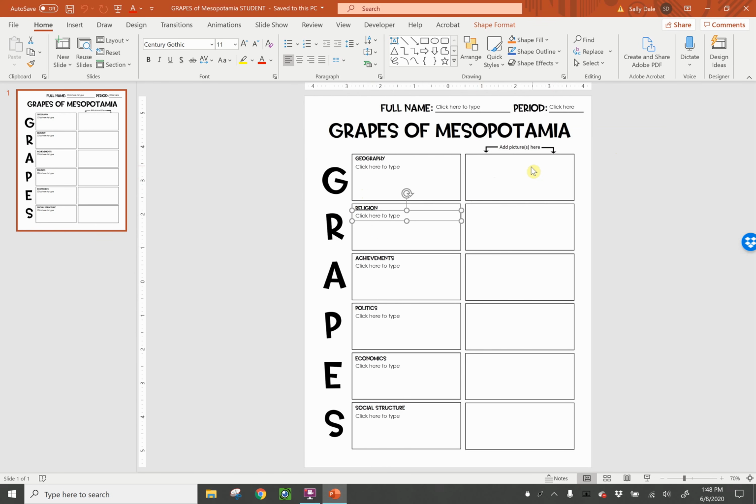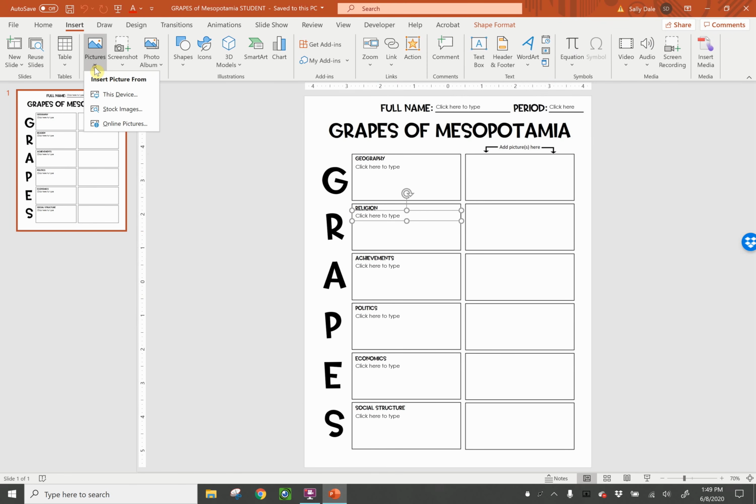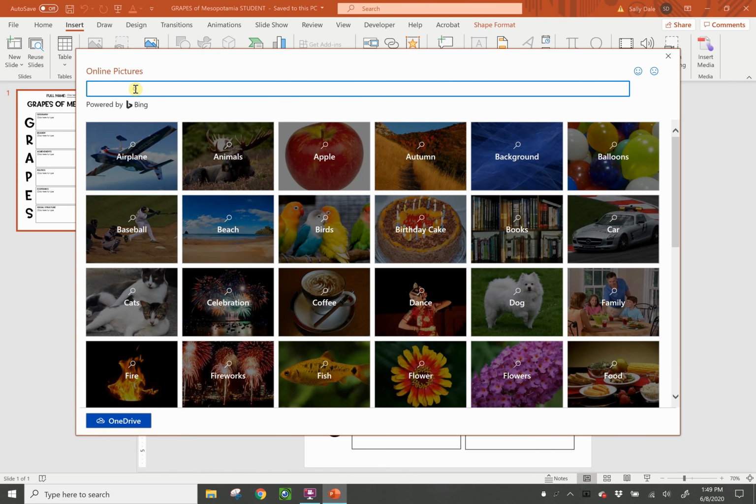So what you would do is have them go over to Insert, Pictures, and then Online Pictures. And let's say they wanted to add mountains. I'm going to suggest that they use clip art. Well, they can use regular pictures, but whatever it is, if they're looking for mountains, add the words clip art.